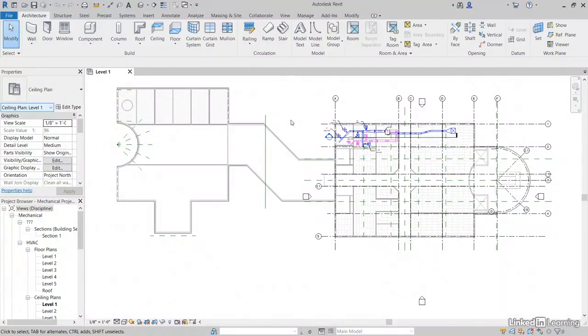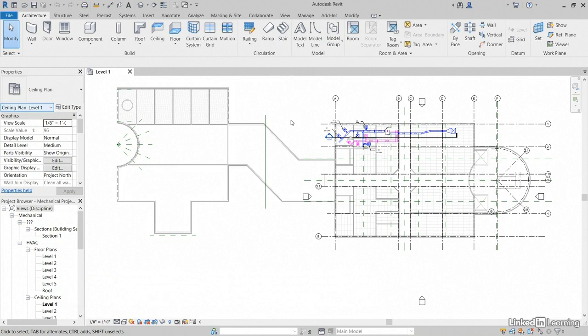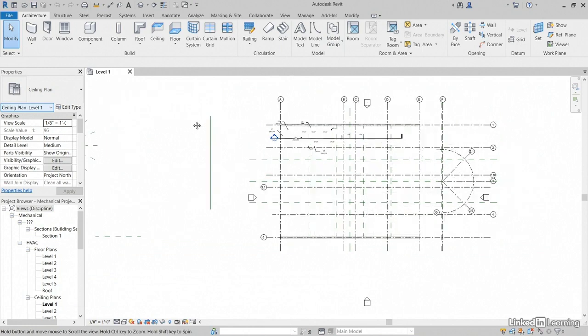Since we know how to add spaces to our model, zones are the next step. What zones do is they combine spaces to make, well, one big zone. With that, we can combine all the heating and cooling data, then run reports on it. So let's get started. I'm going to jump into Revit.